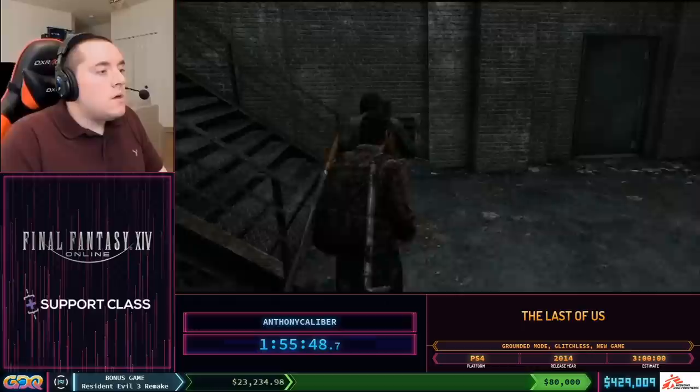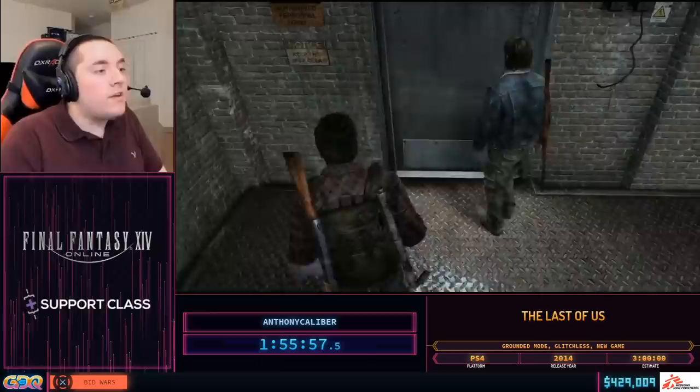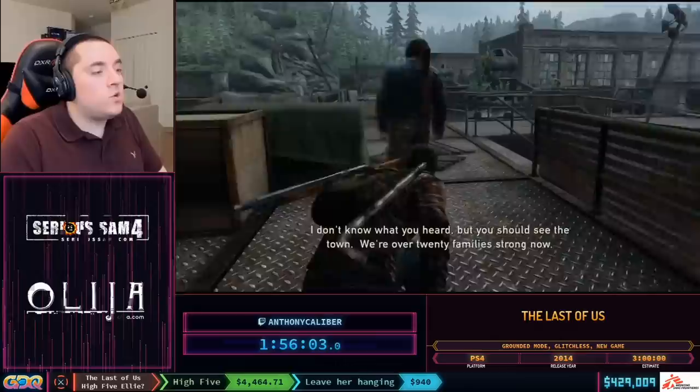All right, let's see. What are we doing here? When I got my first 249 run, I messed this up. It was my biggest regret in the run. You need to let Tommy walk through the door pretty far, and then follow him once he's just about to turn around to the right, and he'll keep walking ahead of you. I messed that up, and it lost me like 7 seconds.